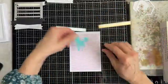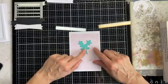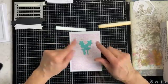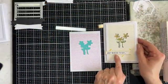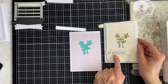Okay, so I'm going to place this down, and I want to put it sort of centrally, but I want to put it towards the top a little bit more, because I want to have room to put my sentiment down below.